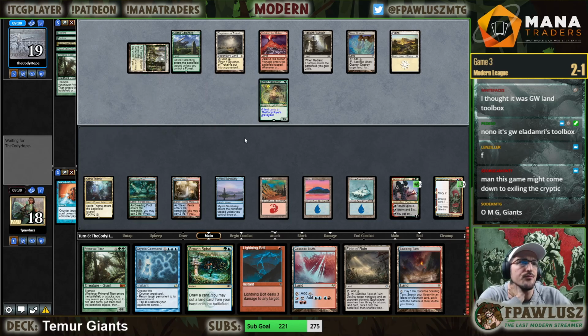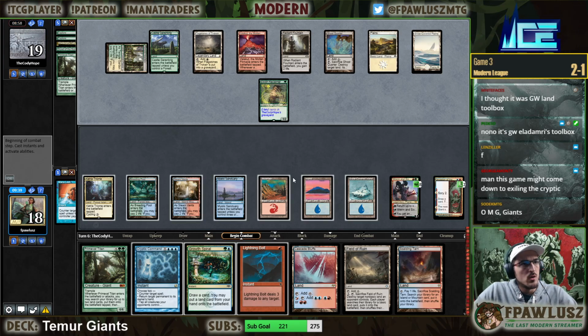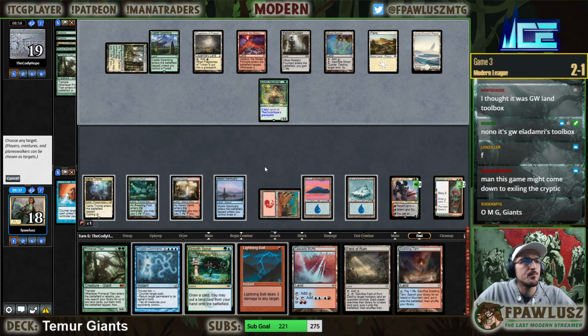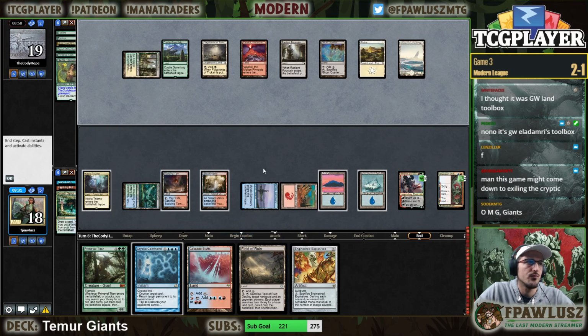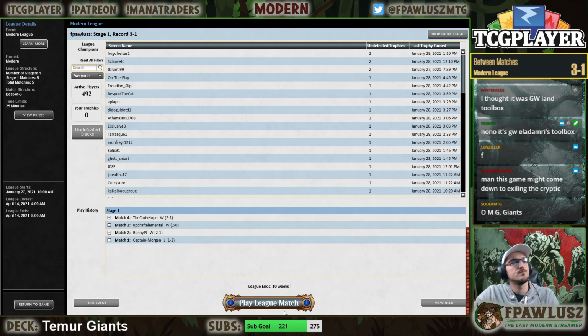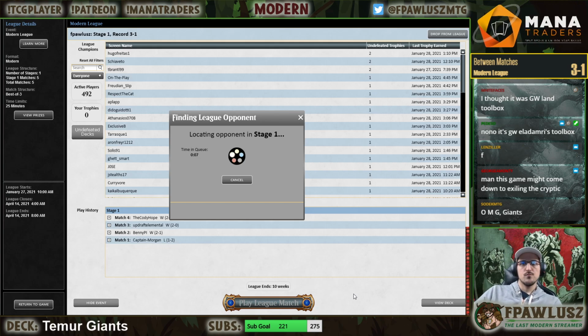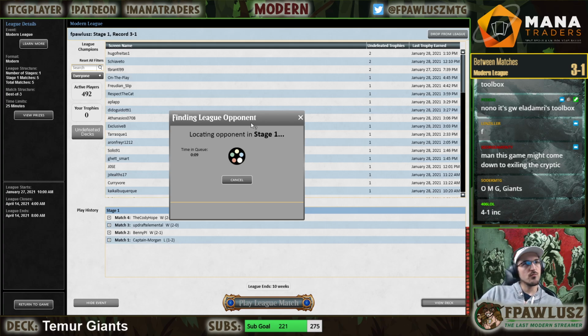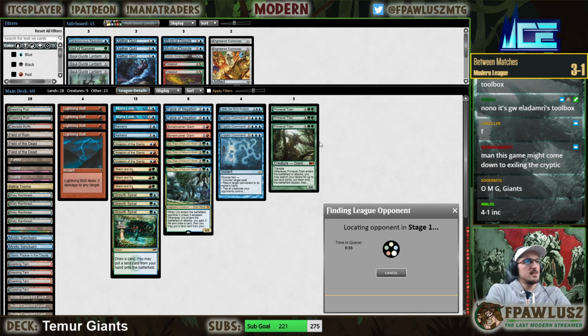That guy resolves. Yep, I think we got him. Pretty sure we got him. Bolt that one. Spiral. Boom. GG's, baby. This deck is sweet.